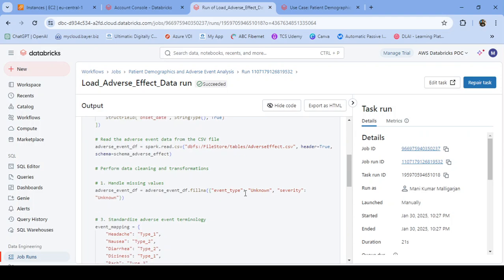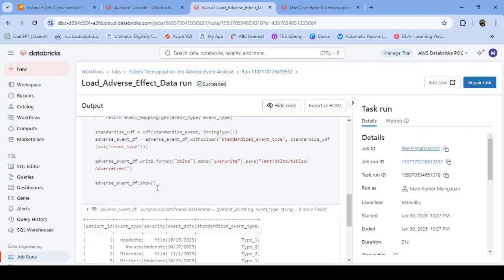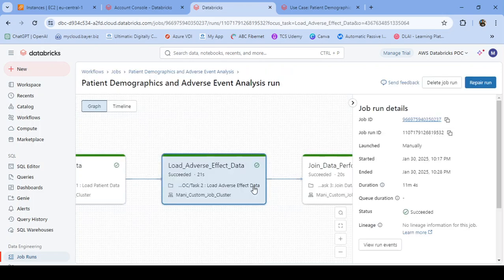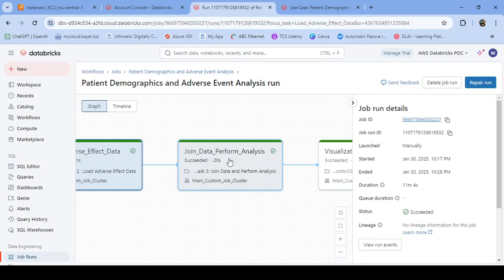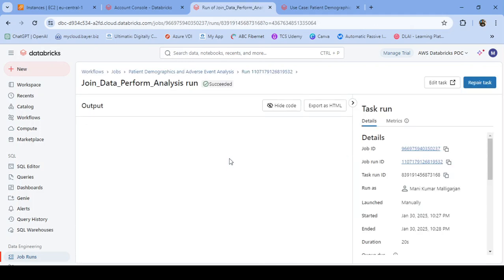I'm also writing this data into another delta table for the future tasks. Let's go to the next one, which is joining these two data frames.